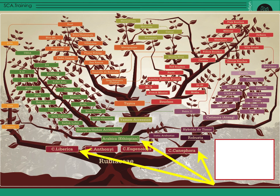Today we find three major strands of the Rubiaceae species, and we already talked about the two most common, which should be committed to memory: Robusta, or as we see on the right, Canephora. The word Canephora is used interchangeably with Robusta, and it's widely grown in fields at lower elevation. It's a more robust plant, hence the name Robusta. Now, coffee Arabica is typically grown at higher elevations with more specific growing temperatures, maybe not such a wide range. And we won't get into those at the foundation level.